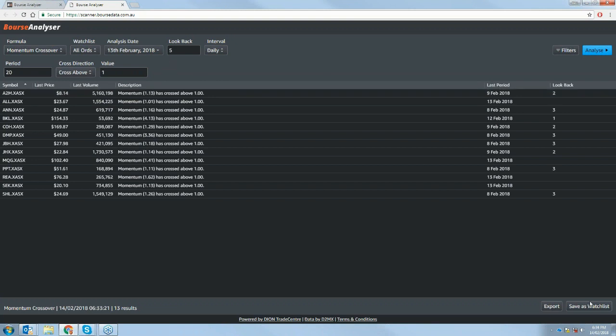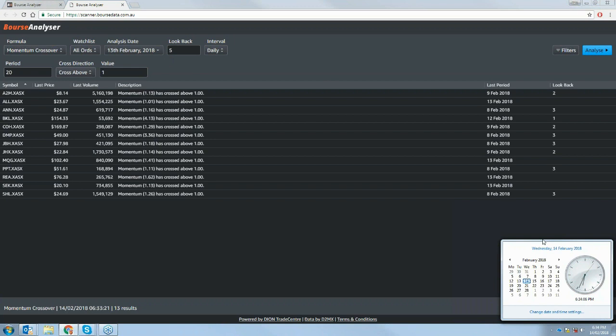So the previous 5 days. If we bring up a calendar on here, all right, if we look back from the 13th, it looks back at the previous 5 days, which takes us back to the actual 7th or 8th. So that's why it's triggered on the 8th for us, and the 9th. That's why we got a fair few positive results on the 8th as well. We can see those up here for DMP, JB, James Hardie again. The stock's doing quite a bit.